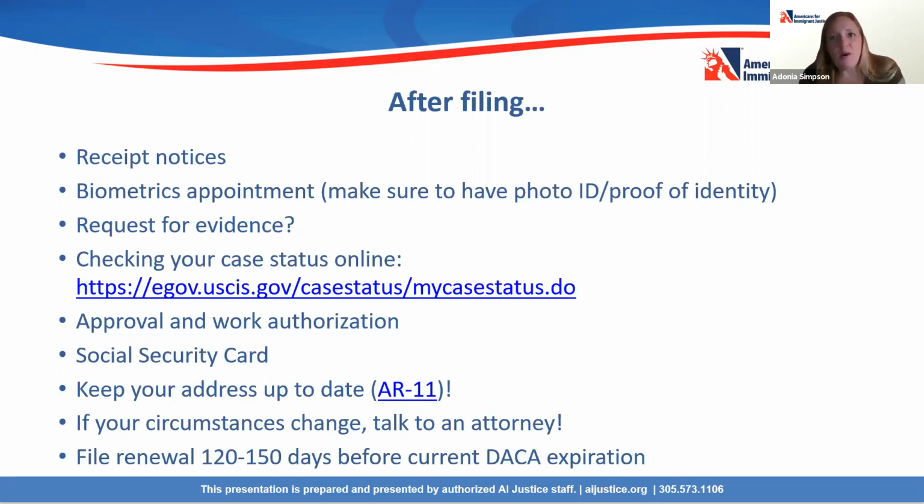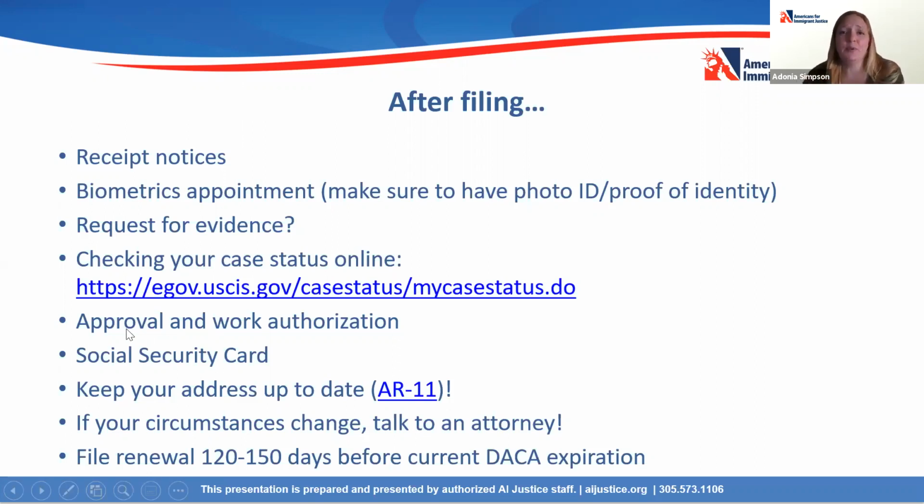While your application's pending, if you want to check on the status of your application, you're more than able to do so. There's a website. If you just Google search USCIS case status, it'll pop up a link to a website, make sure it's uscis.gov. If you enter in your receipt number, it will usually give you the most current status of your application. If you put in your receipt number for your work authorization, it's also really good because once you're approved and your work authorization document is being produced and issued, it'll actually provide the USPS tracking number where you can see where your work authorization is and confirm its delivery.